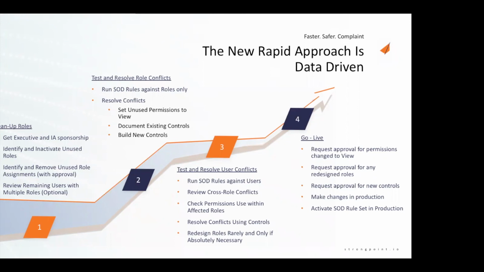And then if they aren't using the permission, what you're going to do is, for that role, turn that permission to view. The navigation stays the same, but that's the fastest way to clean things up, because you know for sure that there's no real conflict. And this is what we call phantom conflicts. You want to get rid of those phantom conflicts for permissions that are in people's roles but they're not using, because that's going to eliminate something in the order.